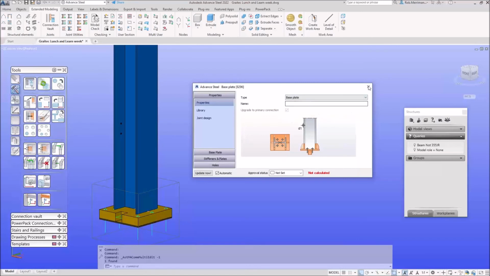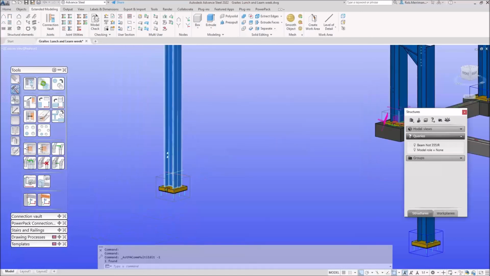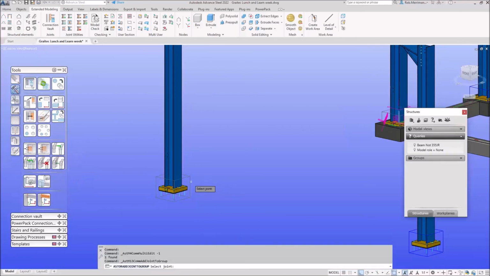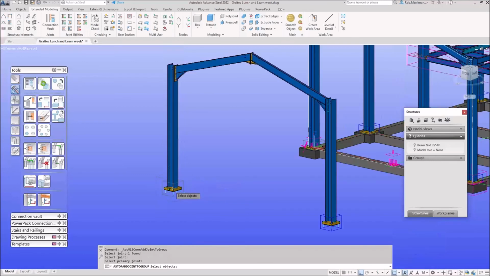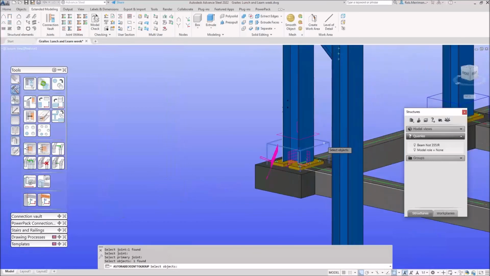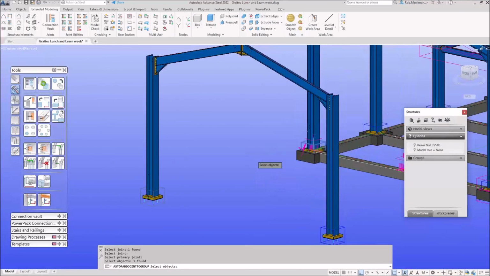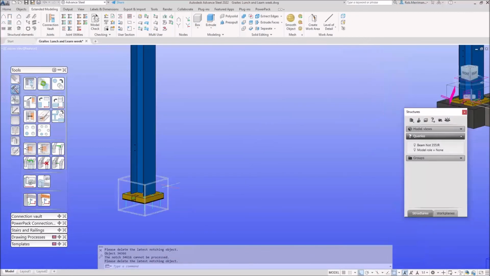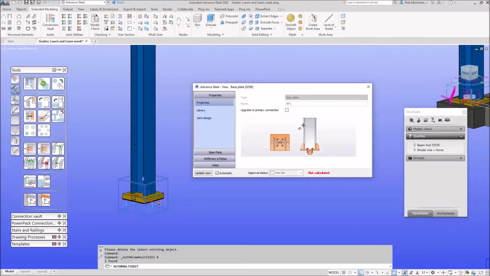But Miroslav, what you can do, once we've copied that, you've got these two commands here. You've got add a joint to a group. So we can say, this is the joint, and we want to add it to this group. If I go into this joint now, that's now part of the group.